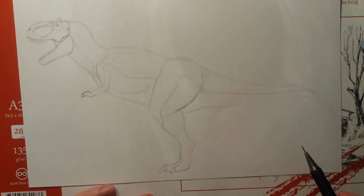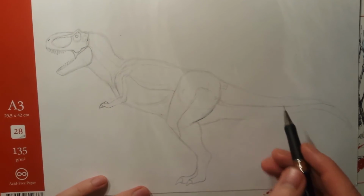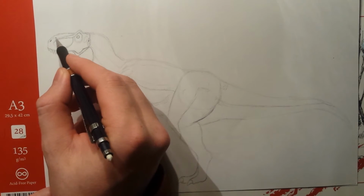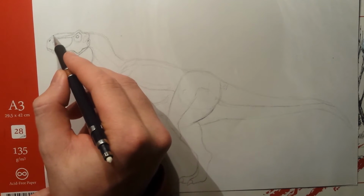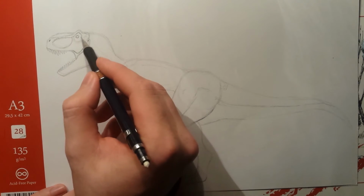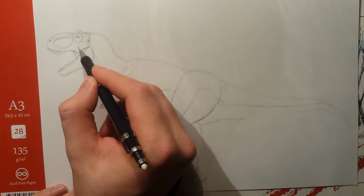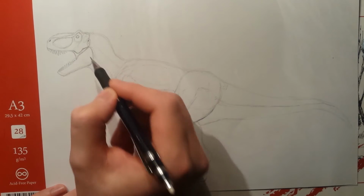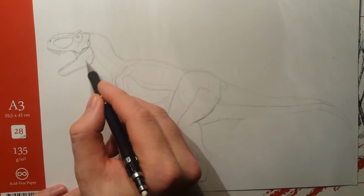Alright, so this will be the full place of the feathers. Maybe actually even on his head for about this much. So that means that this part will be covered with feathers too. Maybe about this part too. And a few feathers on his lower jaw.